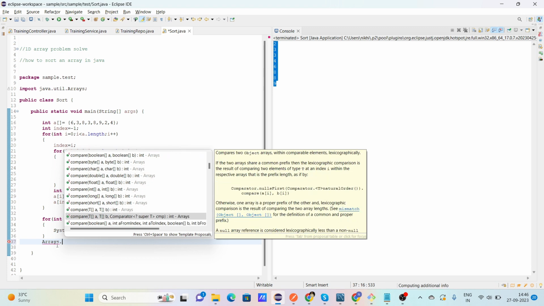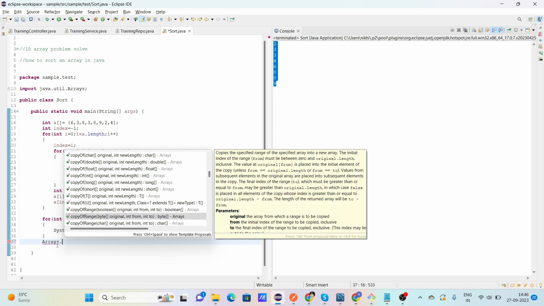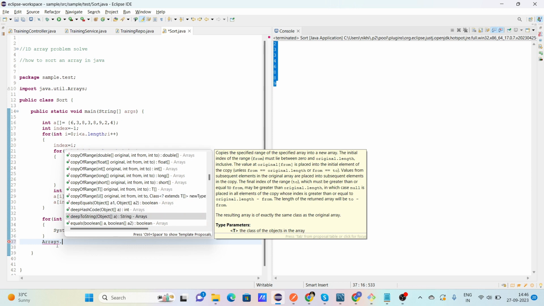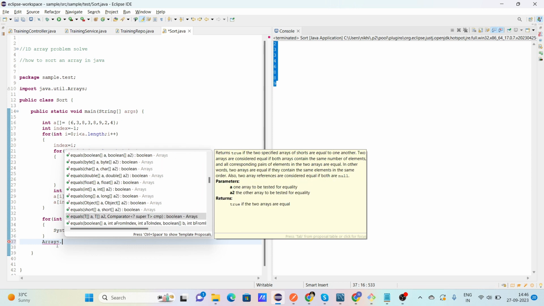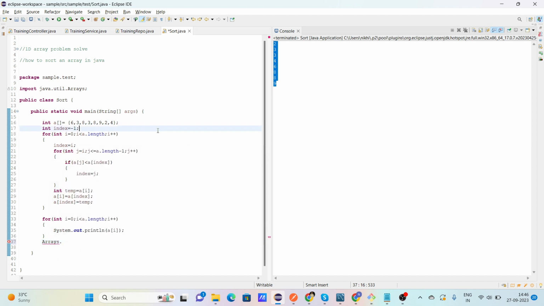You can compare values using this, you can change values, and you can copy values from one array to another. If you want to change a range of values, you can do that too. You can do some R&D about the Arrays class and try to solve problems.